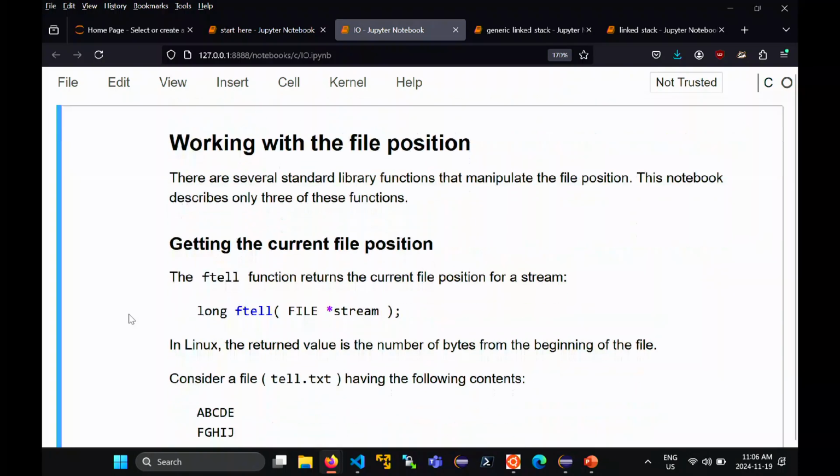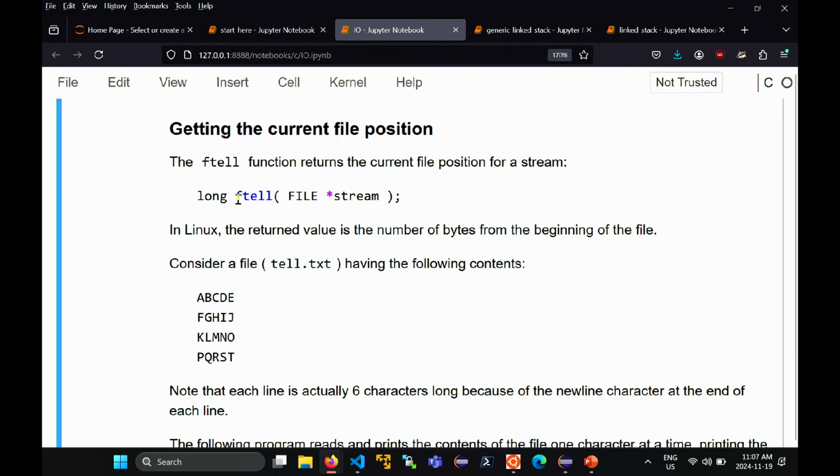All right. So back at the beginning of the lecture, we talked very briefly about the file position. Remember, you can think of a file as just being a stream of data. Each location in the stream has what you can think of as being an index. There are functions that let you manipulate the file position directly. There are several of them, and there are several extensions as well that the GNU compiler gives you. We only talk about 3 of them here. If you want to work with the file position, often you need to know what the file position is. That's what ftell does.